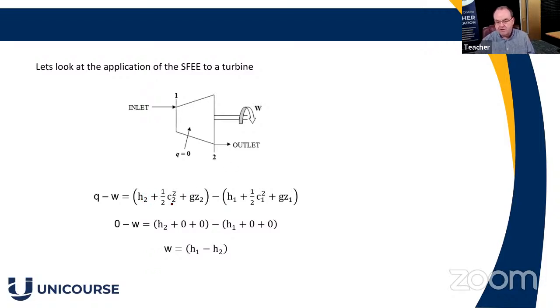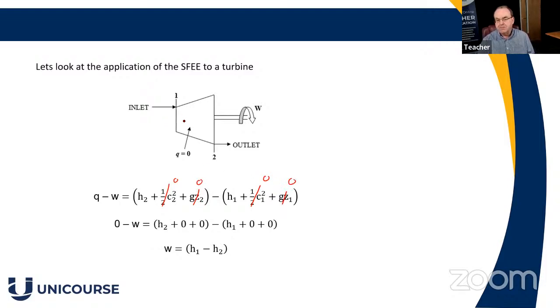So we are legitimately, it doesn't influence the answer. So we can actually cross the kinetic energy terms out because they don't play any significant part in the actual calculation. And the same with the value of Z. If it was a difference in height between the inlets and outlets, it's usually very small. And again, the energy difference is minute. So again, we can cross them out and they become 0.